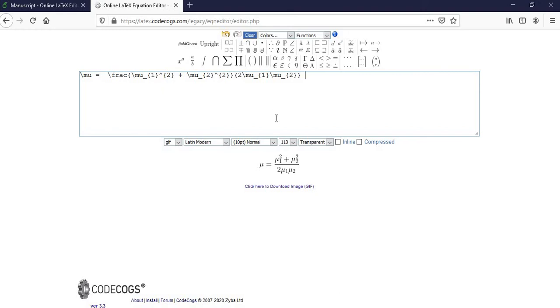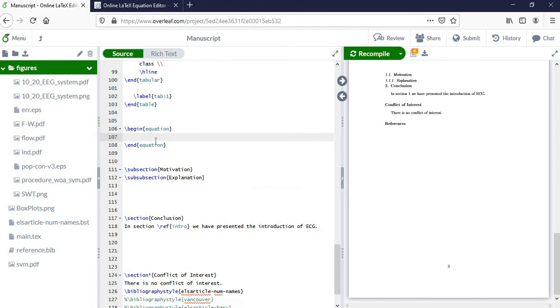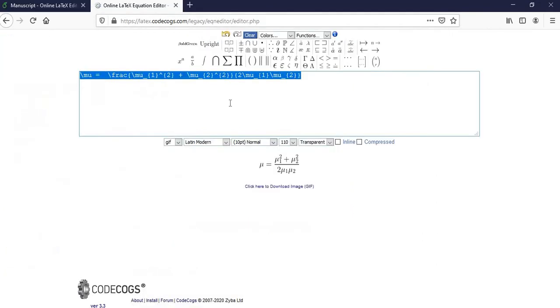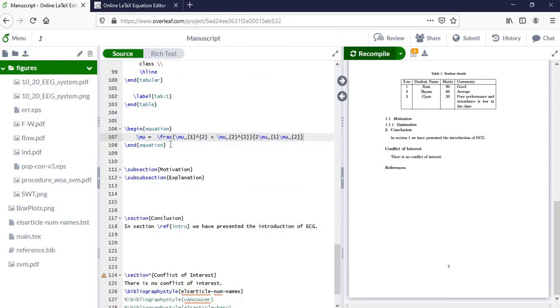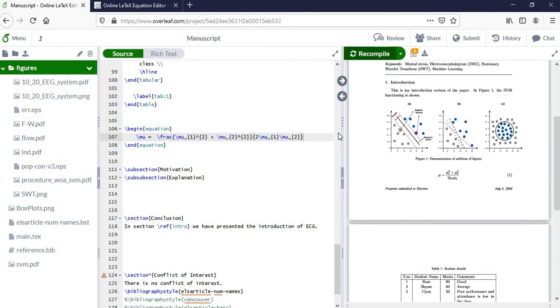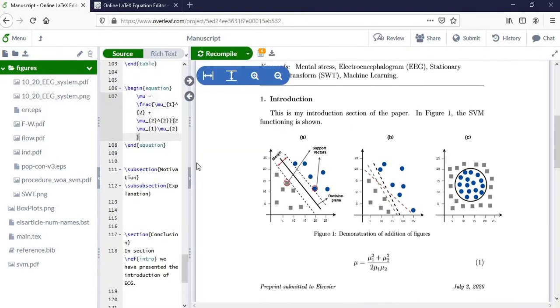So we can observe in the output that our formula is complete, and we can simply copy this code and paste it in our LaTeX project available in overleaf.com, and we can compile this code. Because this equation is working in that LaTeX equation editor, it will also work in our manuscript, and we can observe this equation in the PDF file. Also, if you are using begin equation and end equation, LaTeX will automatically provide the equation number. You don't need to worry about it.